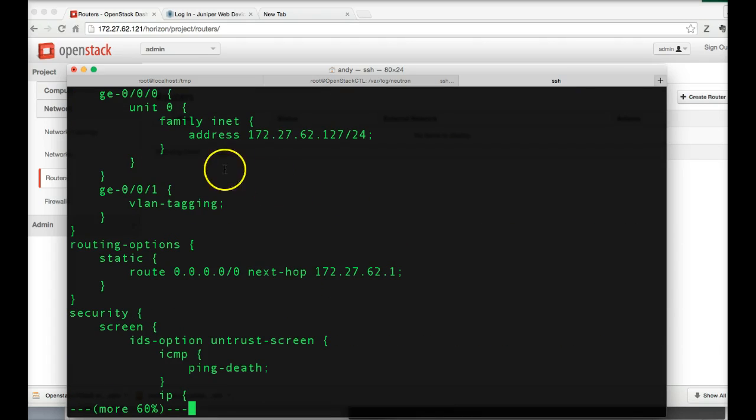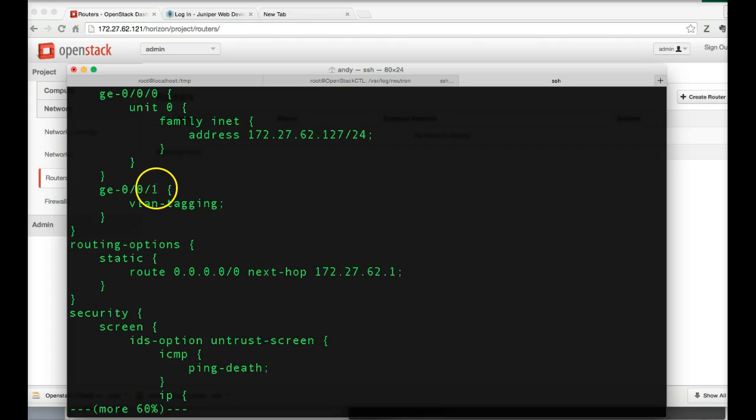We have this interface called ge-0/0/1, which has nothing but VLAN tagging enabled, and this interface is connected to the EX switch, right?